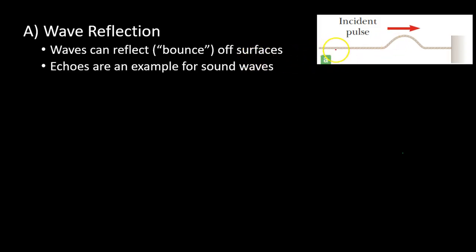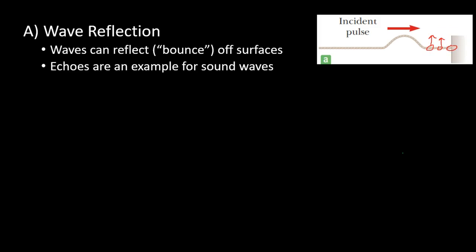But if I have a piece of string like I have here, attached to a wall, and I flick my wrist, so to speak, so I make this wave pulse that's traveling down and to the right. It's moving to the right, of course. What that means is when it reaches a particle, like if I look at this particle on the string right here, when that rope gets to this spot right here, it's going to apply a force. It's going to make that particle move upwards, all right? When it gets to this piece right here, it's going to apply a force, make that particle move upwards, and then it's going to get right here.